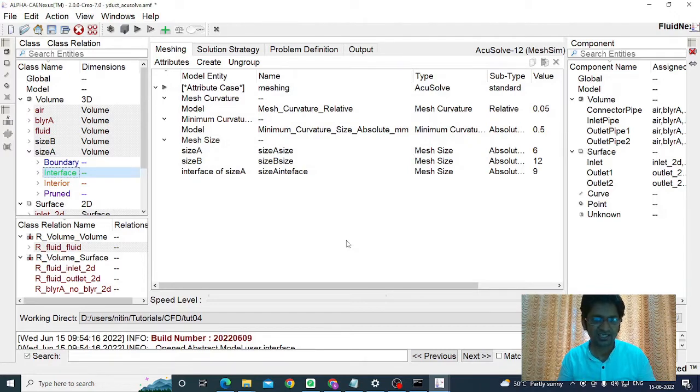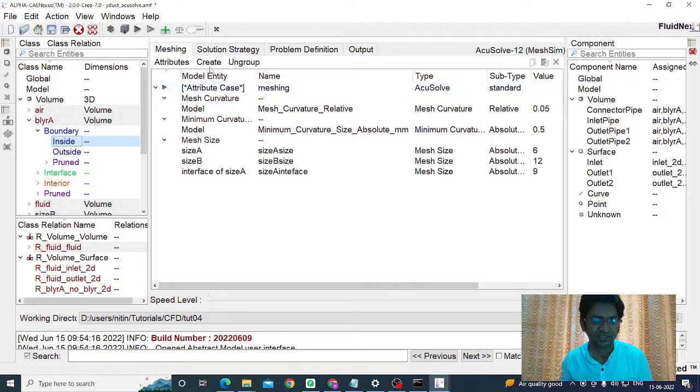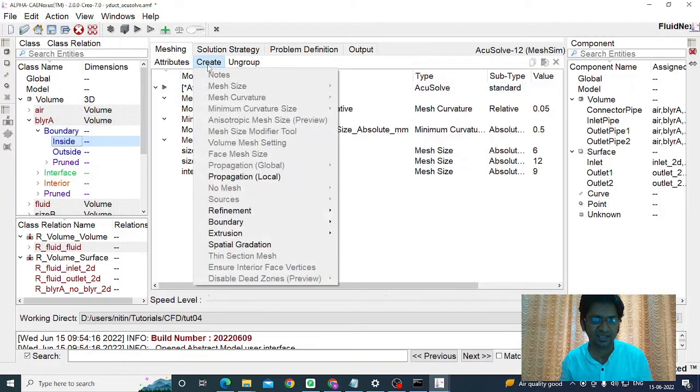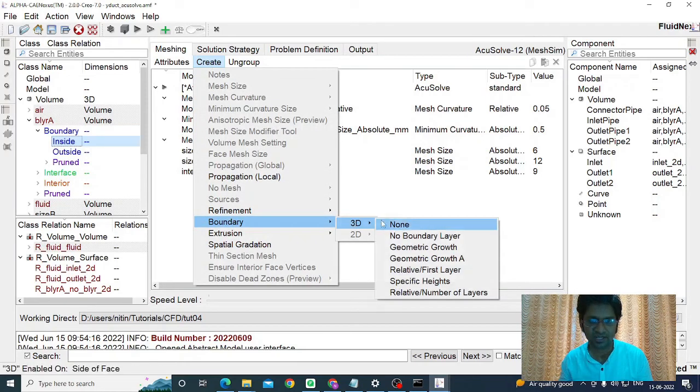Similarly, let's create a 3D boundary layer attribute. So that I'll specify on the child entity of boundary layer A. So boundary inside of boundary layer A. So I'll just select this inside and then I'll click on create boundary 3D and then geometric growth.